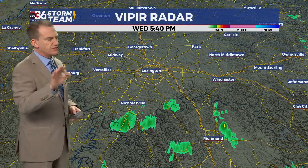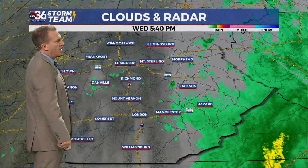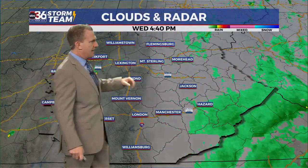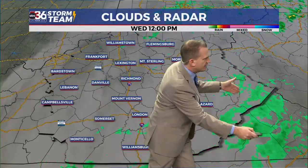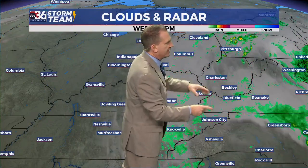Any patchy drizzle is so light it doesn't show up on radar, but running down U.S. 27 toward Camp Nelson south of Nicholasville, along the Jesmond and Garrett County line, there's steady rain. You can see everything squeezing together as the moisture comes around that area of low pressure, which is over South Carolina — it's pulled off the Atlantic and is bumping into the mountains.